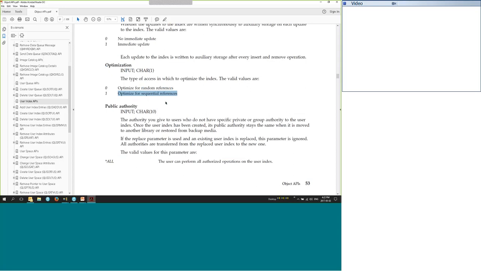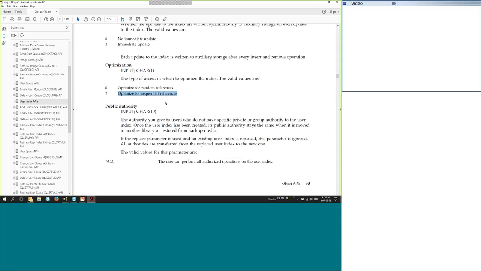To be absolutely honest with you, I've tried both on the same index, and the differences are not measurable. It probably has an effect if you have large keys and a large number of entries in your indexes, but I've never noticed any difference whether I optimize for random or sequential.